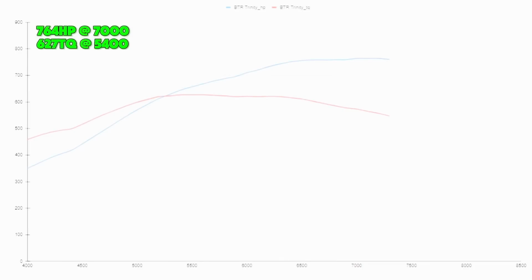The next would be the BTR Trinity intake. The Trinity made 764 at 7,000 RPMs and it made 627 foot-pounds at 5,400 RPMs. It's extremely close to some of these other ones, and kudos.